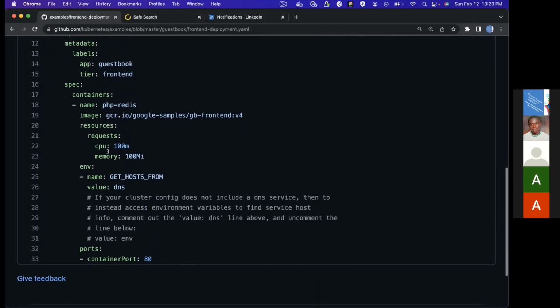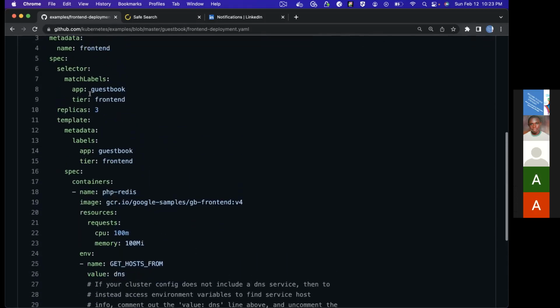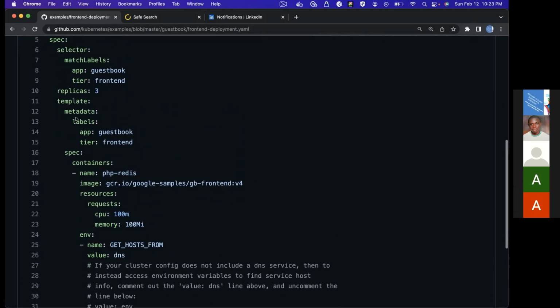Now, this is also the same thing. Under the major spec, you can also have another sub-spec. Mind you, this spec is actually following through this template. It's because they declared this template that they are using spec here. But if you remove this template, this spec is supposed to be under this container. You can also put container under this spec. But now they want to have a separate template that other applications can follow through.